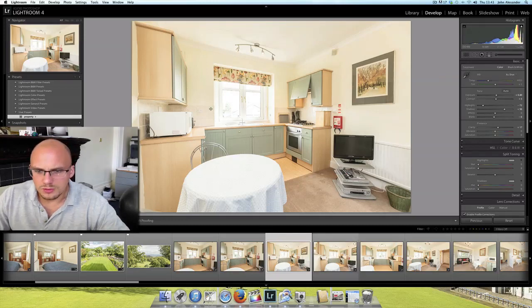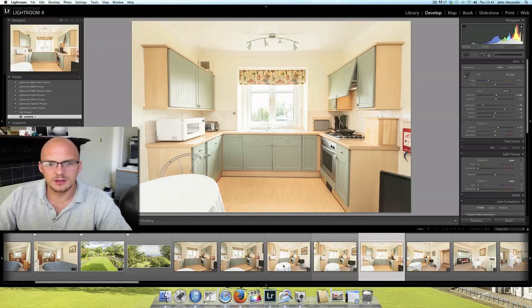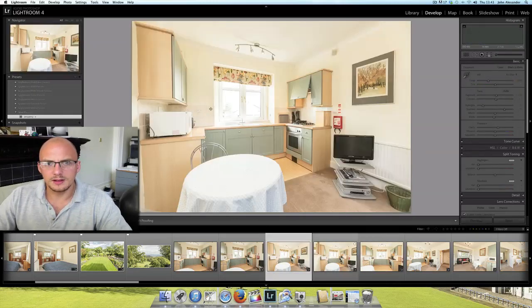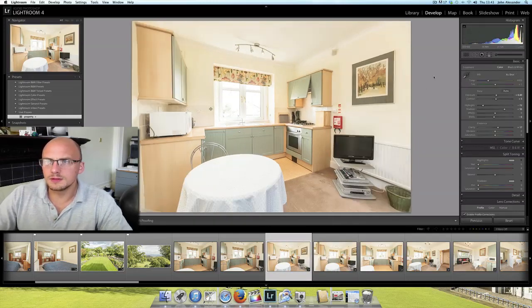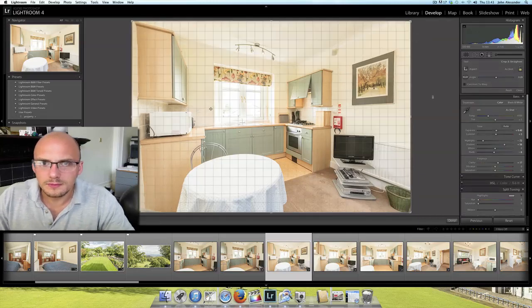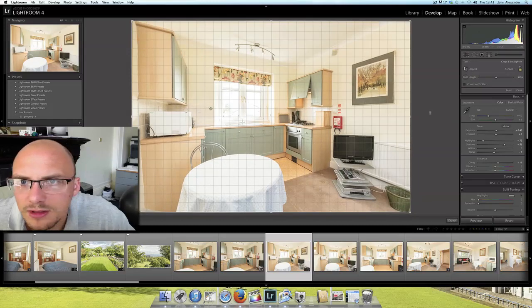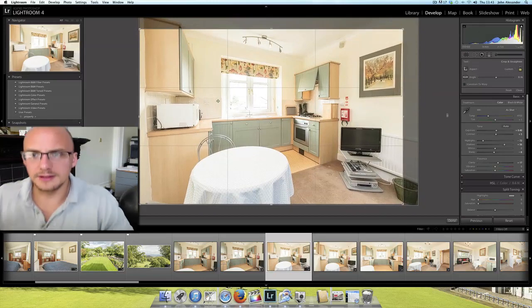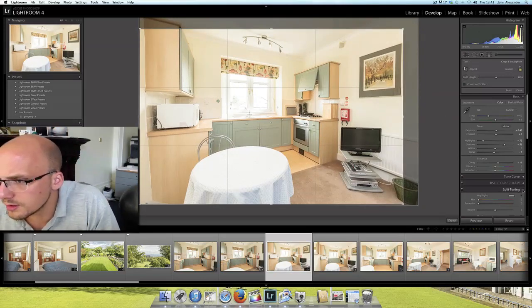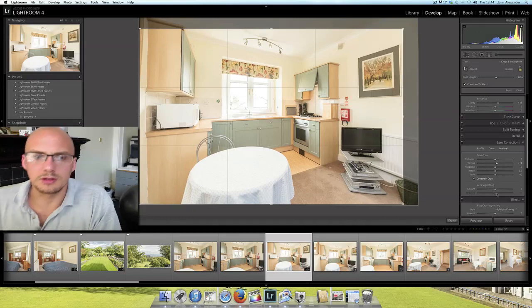So there's a little bit, ooh, it's very bright at the window. Let's see which one I like most. Straight on is quite nice, but because you like seeing the door, maybe not all the way down to the bin. So first of all, I always check with the central line for straightness. Seems to be okay, and then I'll just bring the crop down just a touch there, and it looks like I'm pointing down just a touch, so I shall just go to manual, vertical, maybe +9, constrain crop.